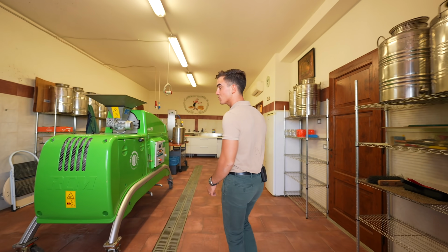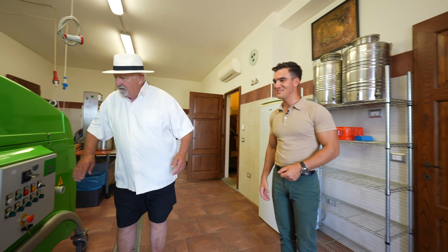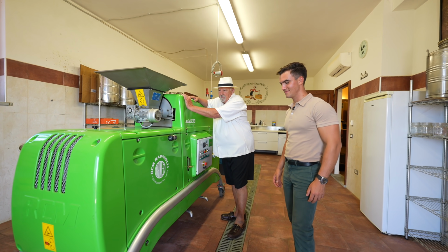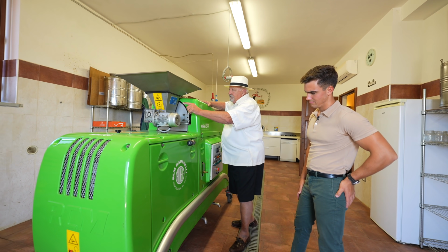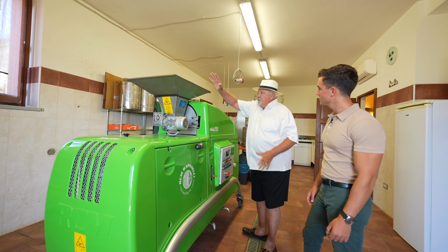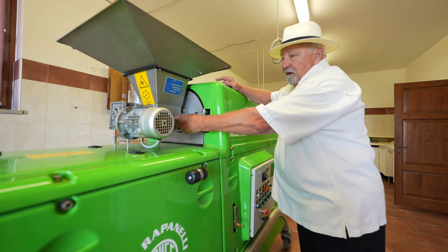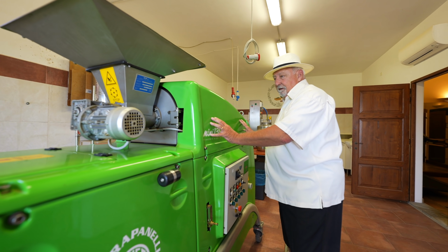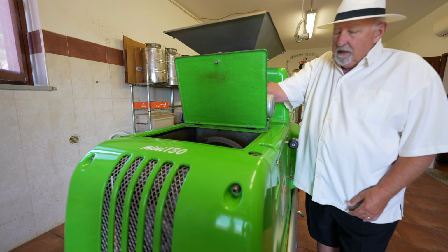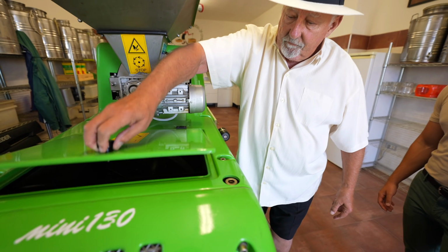Okay, so here is where all of the olive oil is produced. These are their machines. Hi, Roger. Hello. How does this work? This is very simple. This is the first one of these machines ever to go into service in the world. It's model number serial number 001, and it's self-contained. We put the olives in here. There's a worm drive here that crushes the olives, including the pits, makes a slurry that tumbles here. Then we send it into this aerating section for about 45 minutes. The wheels just turn very slowly.